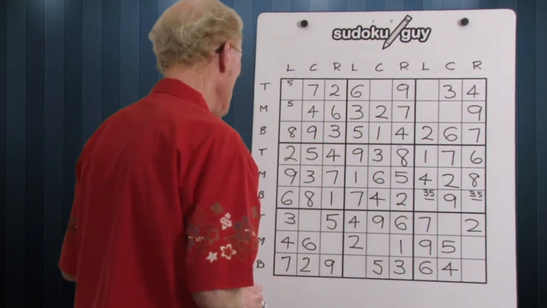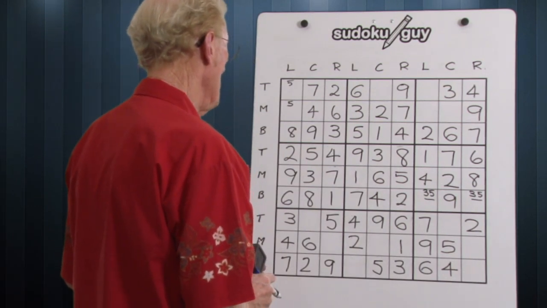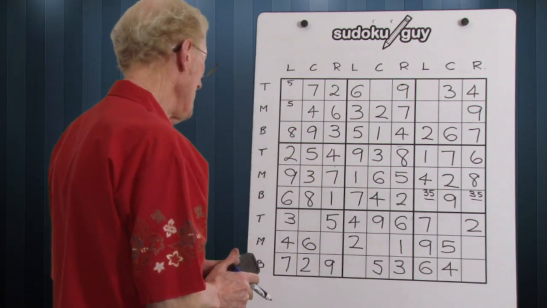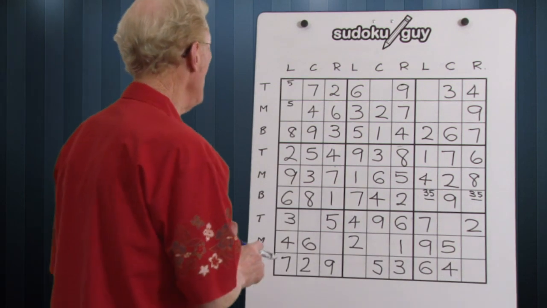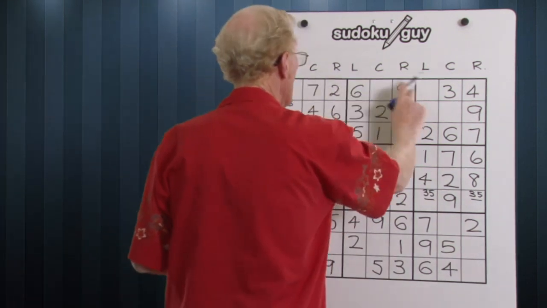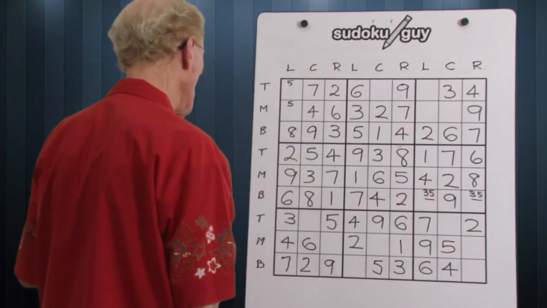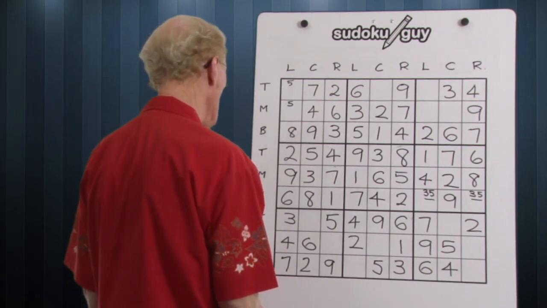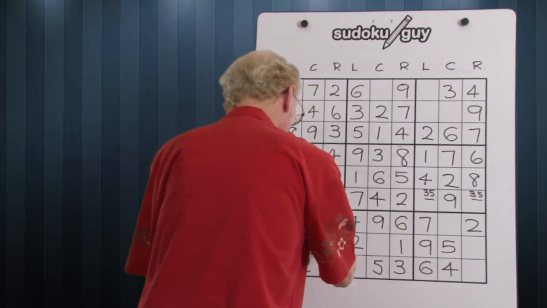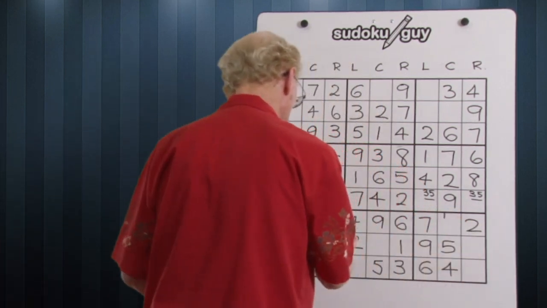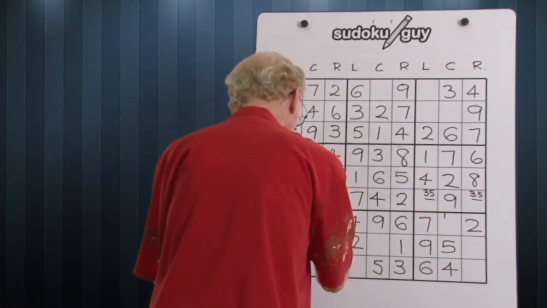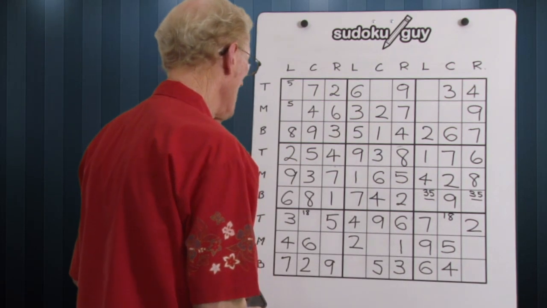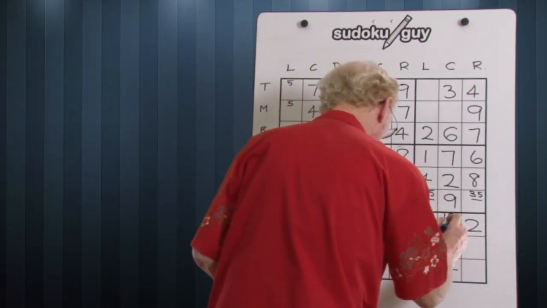Okay, so that helped a lot. Are there any other blocks or rows that have only got 2 left? Yes, there are. Here's one. This one, and no, there's 3 in there, isn't there? We're looking for 2. Here, well, here's one here, and here. What's missing? We're missing a 1, and we're missing something else. Can we work that out? 2, 3, 4, 5, 6, 7. It's an 8. A 1 and an 8. Well, that's interesting. What do you notice? They're a matching pair again. So if you get 1, you've got the other number.